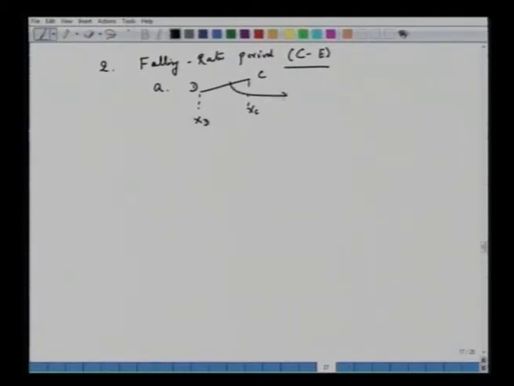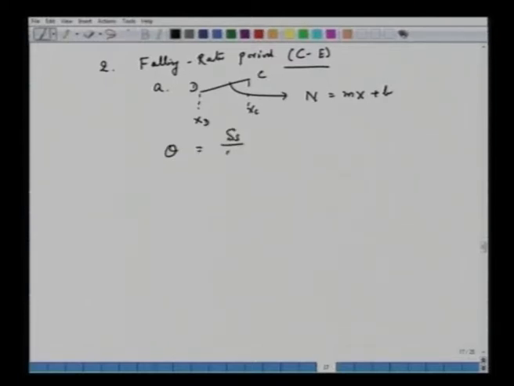We'll take the example. Number 2 comes the falling rate period. So for the falling rate period, now we are talking of C to E. Alright, all the way till it's falling. Of course, there are two regions. In region A the curve is linear, starting from critical moisture content XC to this D, which is XT. So here the rate is N equal to mX plus b. Alright, you can assume N equal to mX plus b. Then you can integrate linearly. You put it back there.